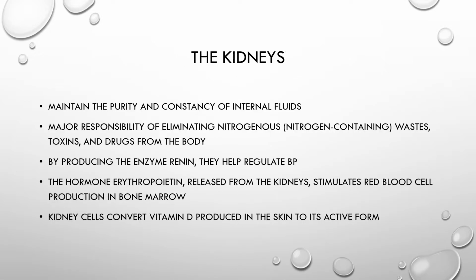The kidneys are primarily charged with maintaining the purity and constancy of your internal fluids, helping your body remain in homeostasis. So the major responsibility is eliminating nitrogen-containing wastes, toxins, and drugs from the body. By producing the enzyme renin, they help to regulate your blood pressure. The hormone erythropoietin, which should sound familiar to you, is also released from the kidneys and stimulates red blood cell production in the bone marrow. And kidney cells also convert vitamin D produced in the skin into its active usable form. So many important functions of the kidneys.